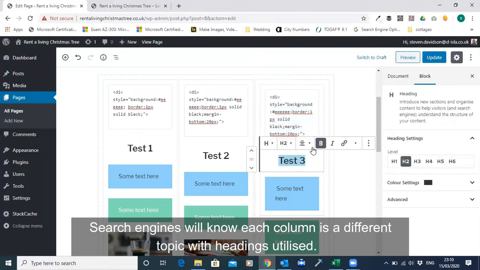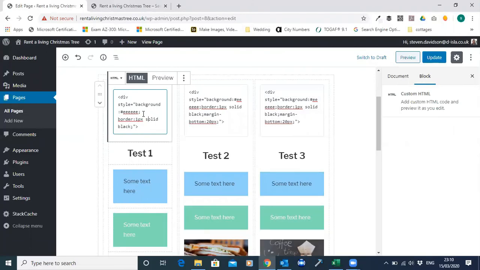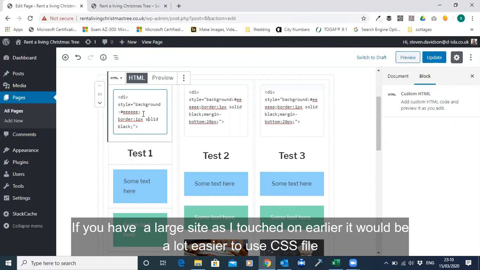And as I touched on earlier, if you had a huge site and you were using columns throughout, then it would be a lot simpler to use a cascading style sheet. But I'm going to assume that if you've got a website that's got 100 pages, you know how to use cascading style sheets, and you wouldn't need this tips and advice anyway.